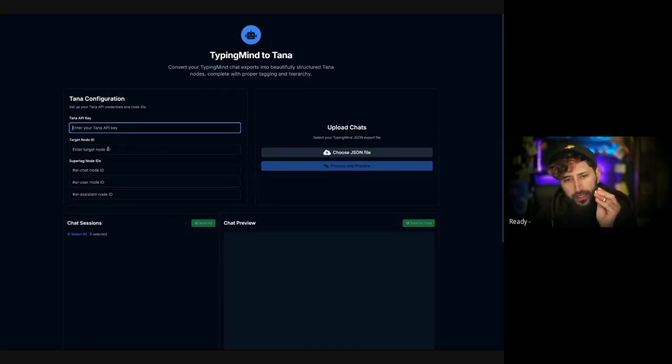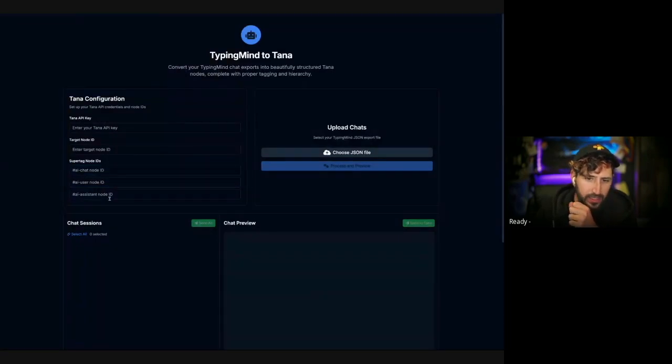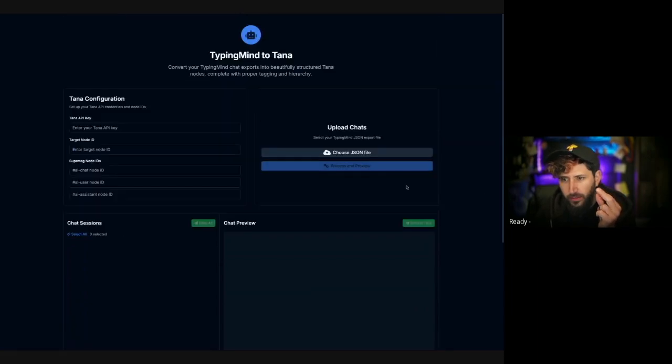The idea was that you put your key in, node ID, and then run it all on the web and push it directly to your API or to your space. You'd have a chat ID, a user ID, and an assistant ID. Chats would load here, then have a preview, and then you could push to send it. But I never completed it. I still need to return to it and finish that up.